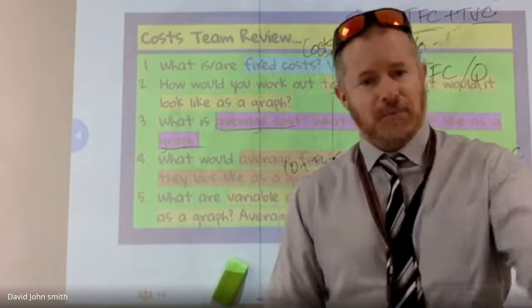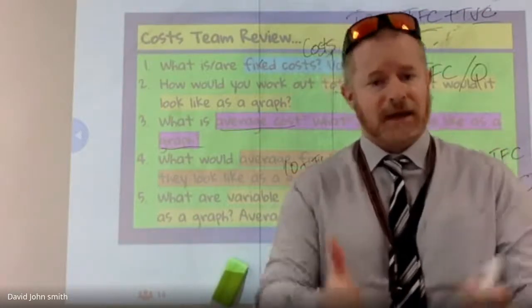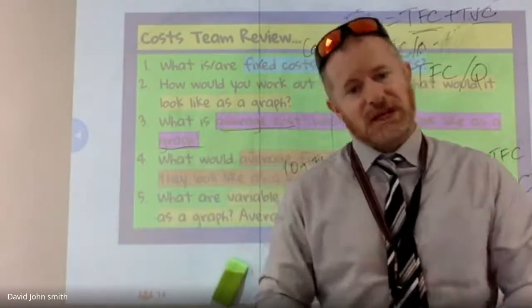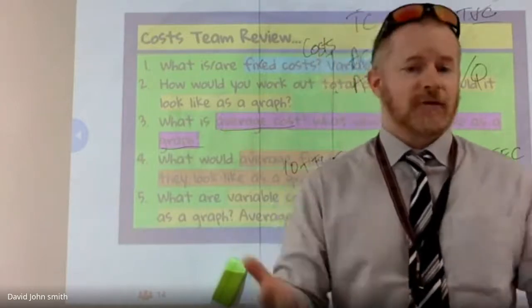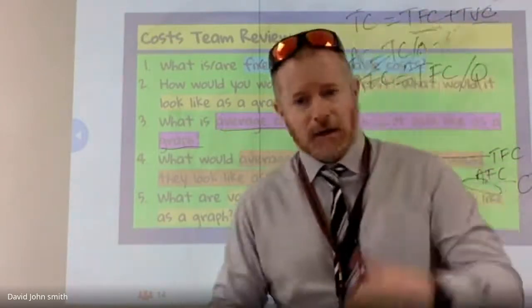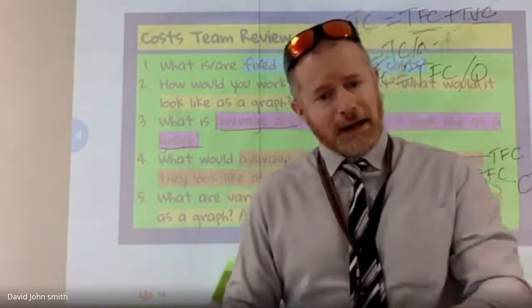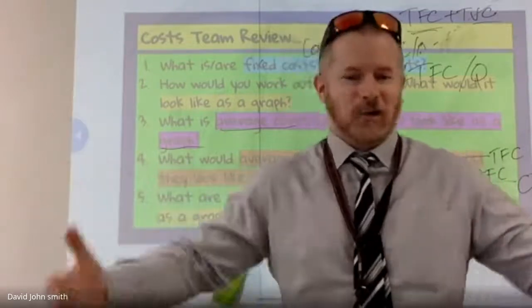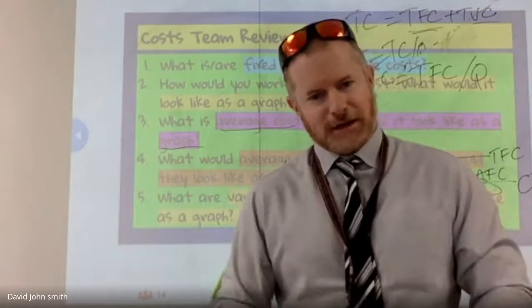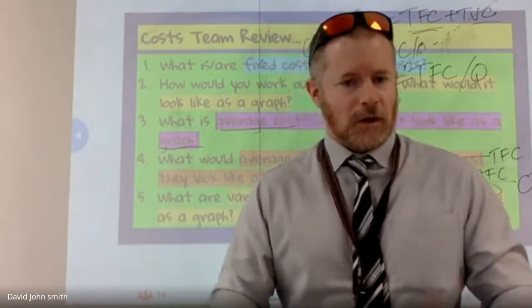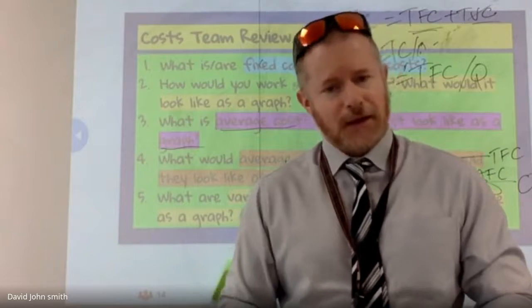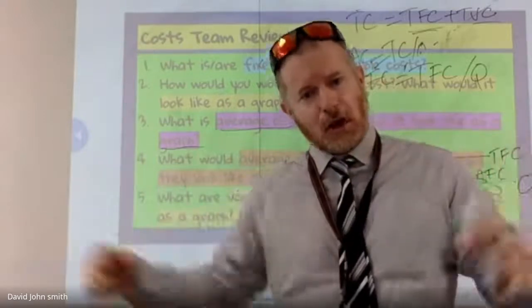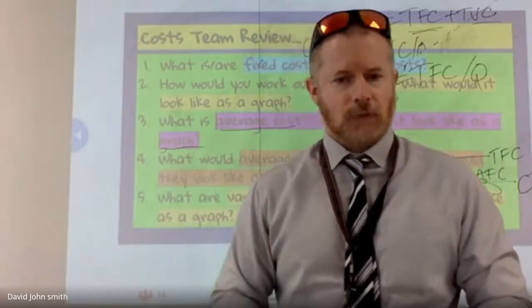Just as if you've got a big bill to pay, or mum and dad have a big bill to pay, they are more likely to want to spread that cost out over time so that it reduces the average. Yeah? So if mum and dad have a mortgage, or even paying rent, you're more likely to pay it on a monthly basis than save it all up and pay it in one big lump sum. Right? Hire purchase works in a similar sort of way. You're paying a fixed amount over time, so that average amount should decline. It works that same way.